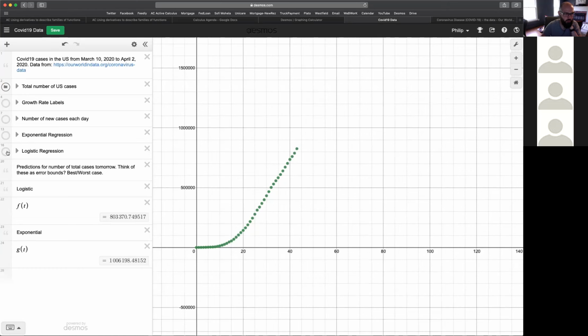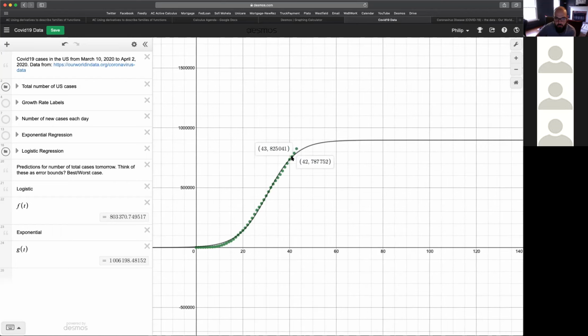If you've taken statistics, one of the statistical tools you can use is called a regression. You can do regression on your data, and you can see that this logistic function fits this data pretty well. If I do a logistic regression, we get this logistic growth curve. Right now, this would be the prediction for how things are growing. But you can see lately, especially the last 2-3 days, we're already above that best fit curve.